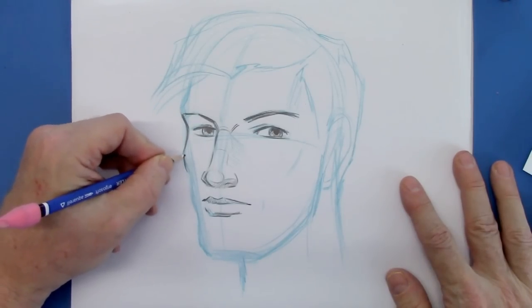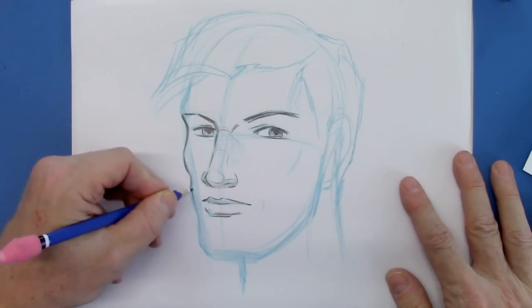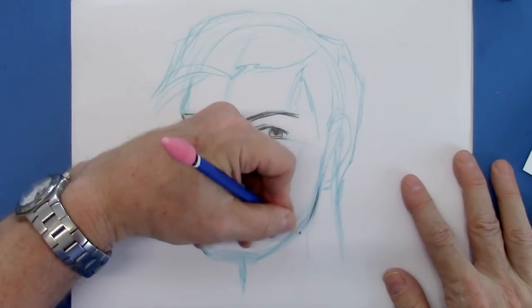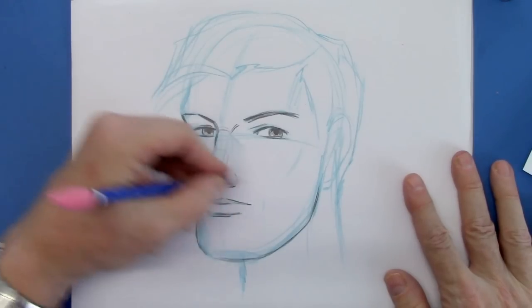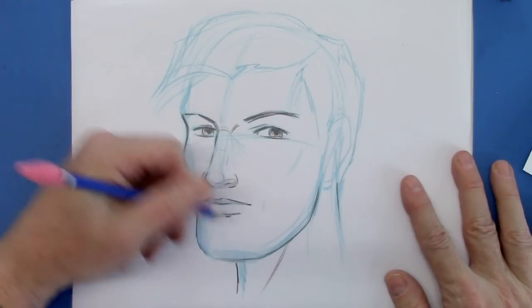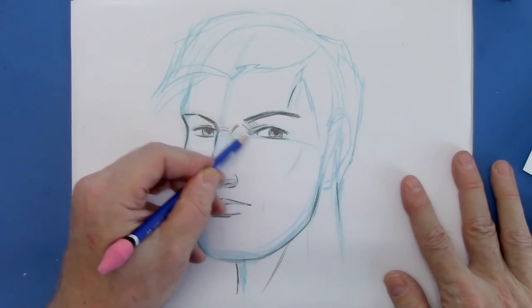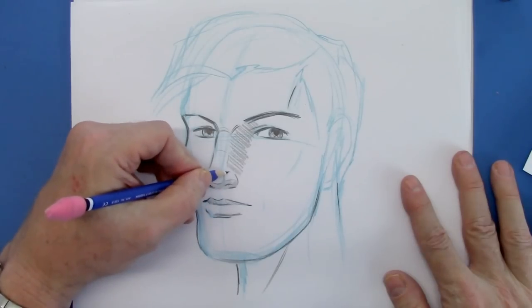See how those contours come in here. You'll shade this also. Show the thickness of it. That gives it the look of thickness. See that?